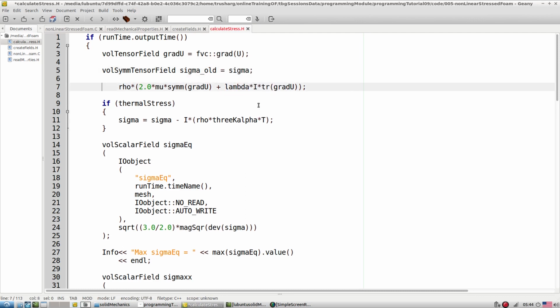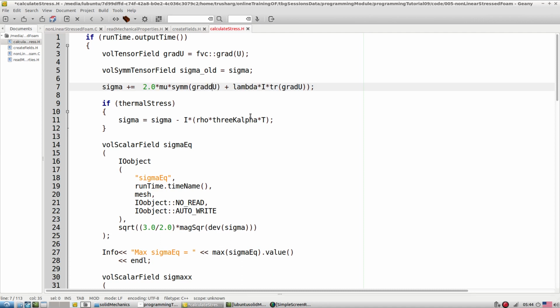And here we say that sigma equals sigma plus of these quantities. No more rho comes into the picture because it is not the scalar one. So we have a 2 mu, and we try to use this based on the incremental form.